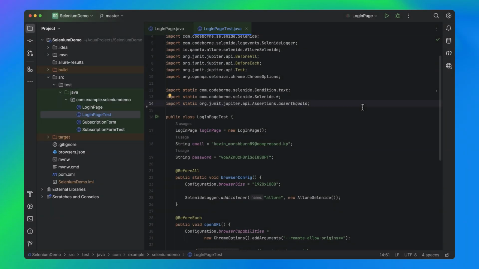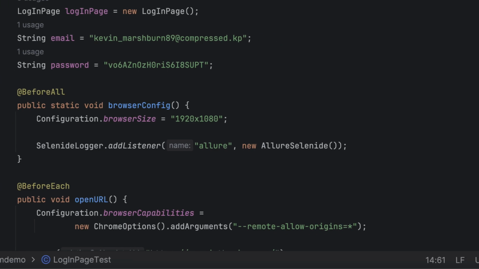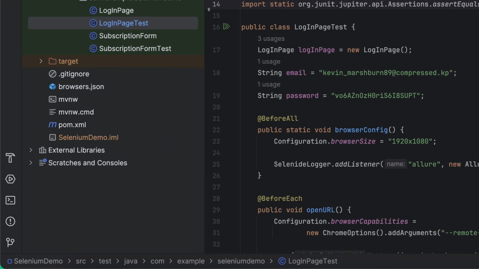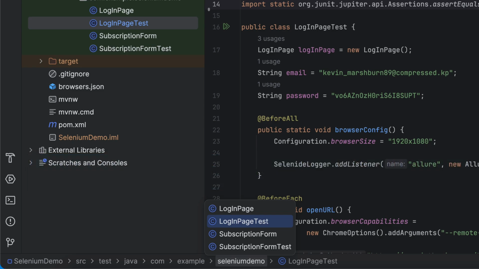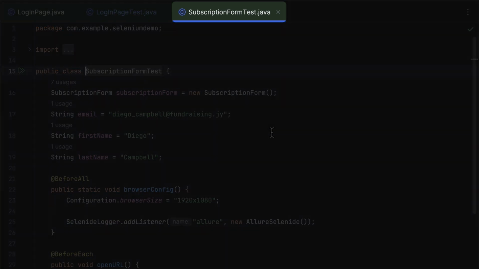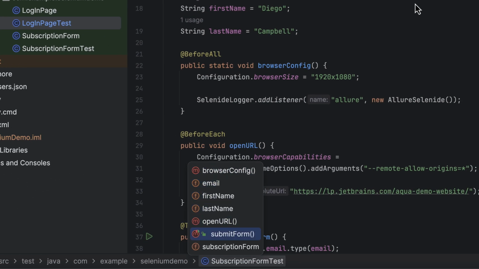Now that we've reviewed the editor, we will briefly take a look at the navigation and status bars located at the bottom of the main window. A quick alternative to the project tool window, the navigation bar allows you to navigate the structure of your project and open files for editing. It also allows you to go to a specific place in the open file.